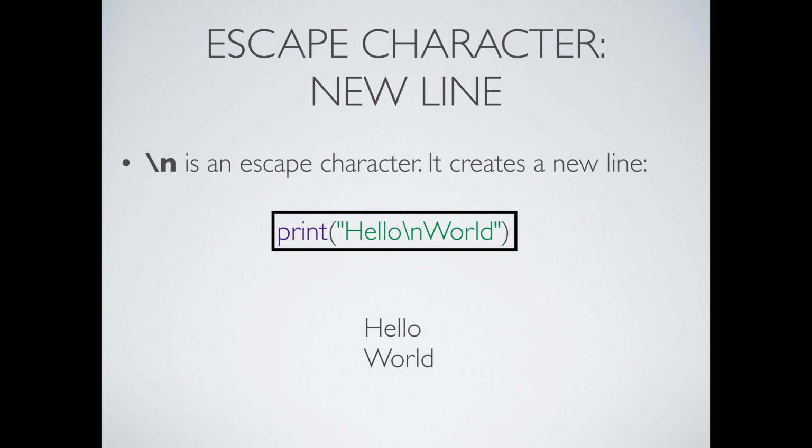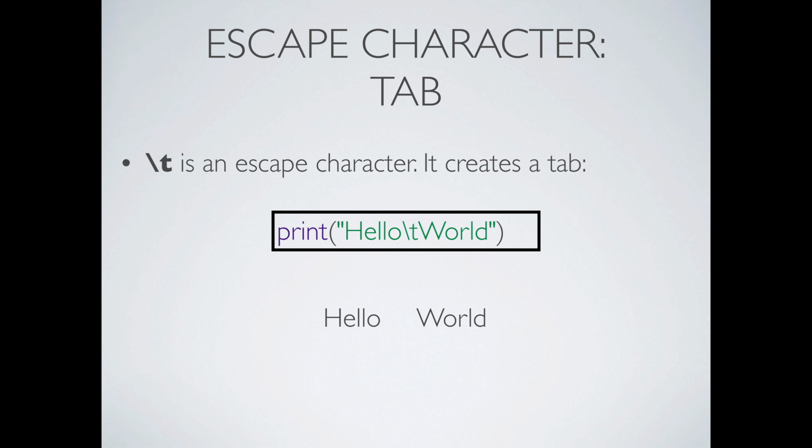Another escape character is the tab character. So this is the same sort of idea as the tab on your keyboard. It's approximately 4 or 5 spaces. So tab is another escape character. The way you write that in a string is \t. Alright, so going with this hello world example again, if I do hello \t world as a string and then I print that, it will print the words hello world with a tab in between them. So these escape characters, these are really there to help you sort of format your output better.